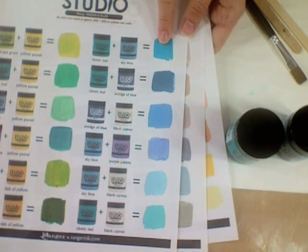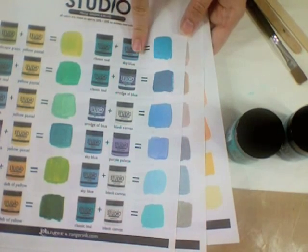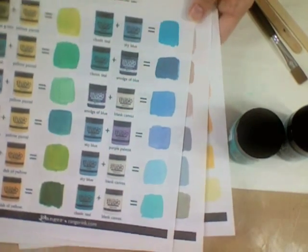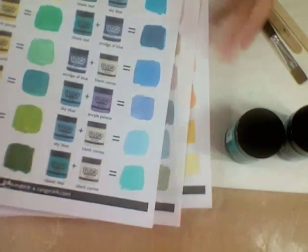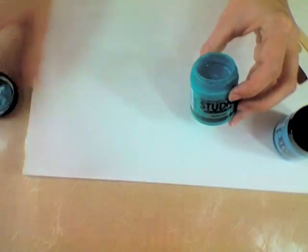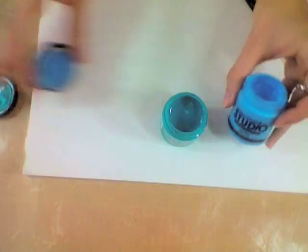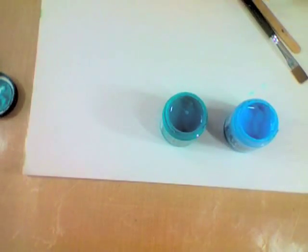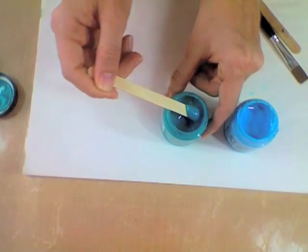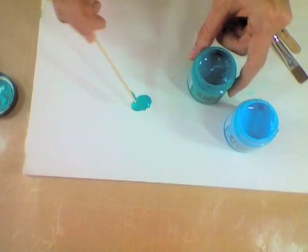I'm going to create this color here, which is a combination of classic teal and sky blue. But the principle remains the same no matter which color you're mixing on any of these charts here. The same color mixing principles apply. These are the colors of paint. This is classic teal and sky blue. What I'm going to want to do is put about equal amounts out on my paint palette.